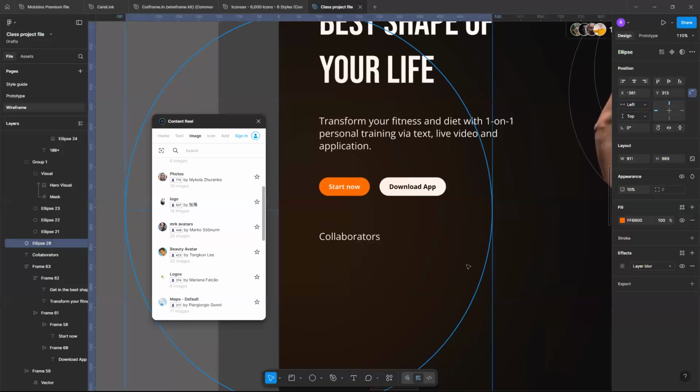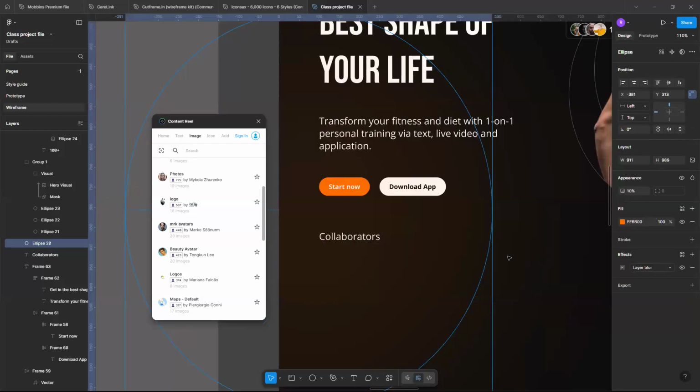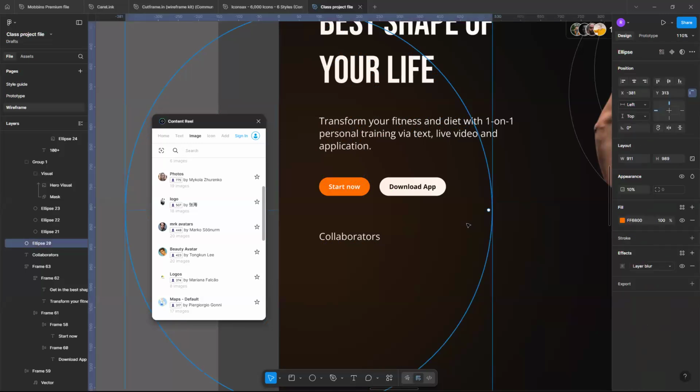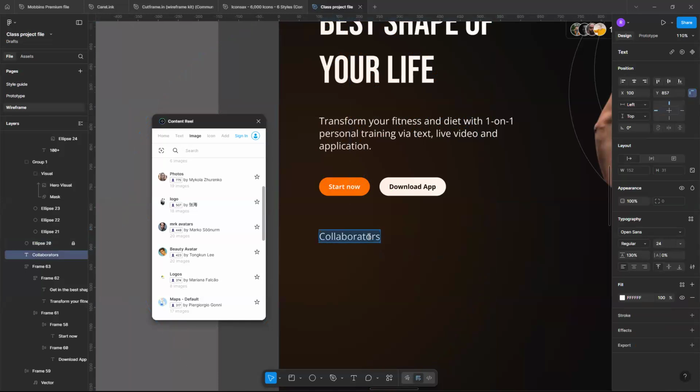Okay, so sometimes when shapes that you have added before are obstructing you, you can just simply go to your layers panel and you lock it in place, right? Because I'm trying to work on this collaborator text field here, but the background circle I added as a background shadow is obstructing my work. So I can just go to the layers panel and lock it. Once I lock it in, I can do what I want without any obstruction.